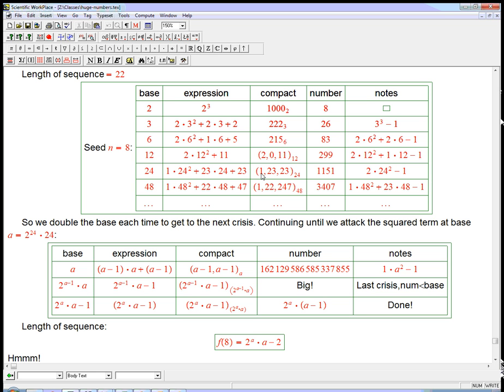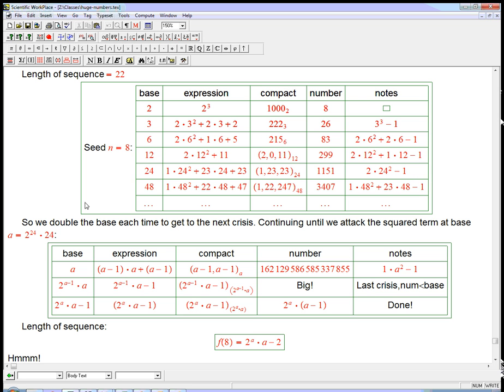So notice, even though these numbers are getting bigger because the bases are getting bigger, and pretty soon, if you look ahead to here, it's going to get very big, I'm eroding gradually the security of this thing. I'm sort of eroding into the structure. Even as the numbers are getting bigger, I'm working my way into the structure, slowly but surely. So if I double again, I take 24 away from 23, I get a -1. That's this crisis here. And I ratchet down the 23 to a 22.